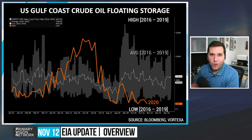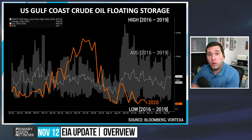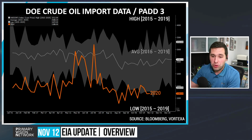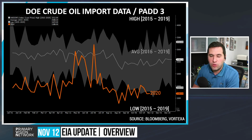And again, we're not seeing a lot of crude being sent to the U.S., and that comes down to how is the Middle East playing this? What do prices look like? Is there a way to show that things are tightening, even though they might not be as tight as perceived, as we start to talk about OECD data, which is going to be in part 3. And here you can see the imports into PADD 3, seasonally adjusted, over the last 5 years, we're at the low, we're making those new lows. And again, it's just going to come down to utilization rates, which, even if we get to 80%, if anything, we're just going to fall within the bottom of the cloud, but really nothing driving us back to those new highs, or at least the average over the last 5 years or so.